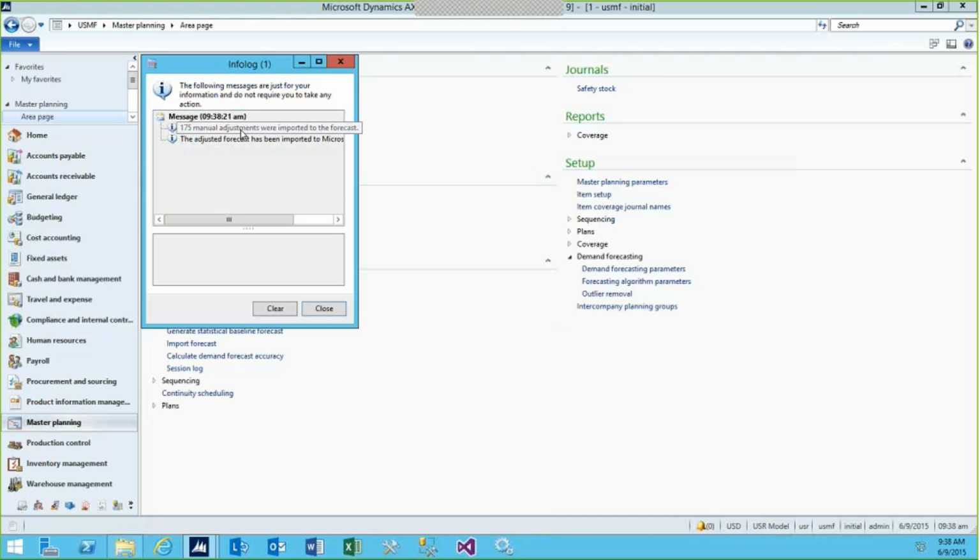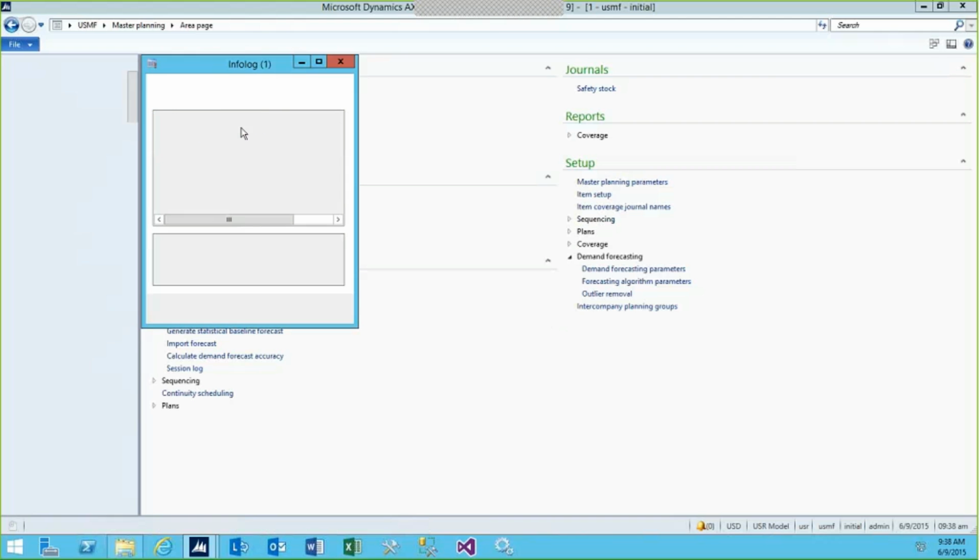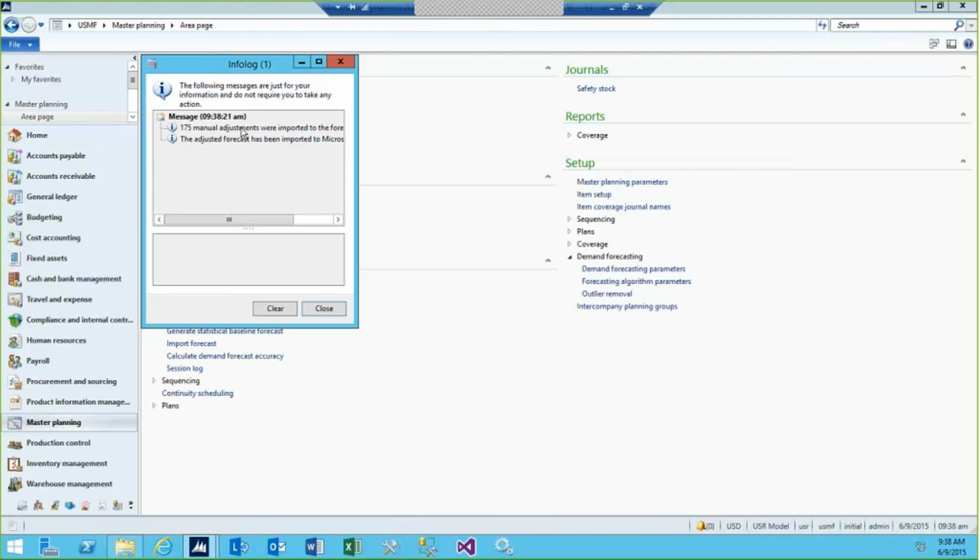So it's made 175 manual adjustments. So we went through and found all the items where I had issues and changes. And part of why it made that many adjustments, if I go back to that spreadsheet, I did the entries at the highest level, but because it does that bottoms up, top down approach, it uses the visualization back, it applies it back against all those entries, and it goes all the way down to the customer level. I hit enough items there to hit 175 entries into the actual forecast table.